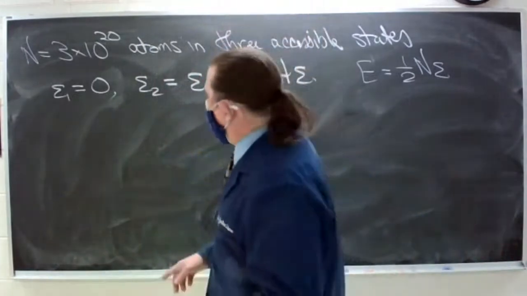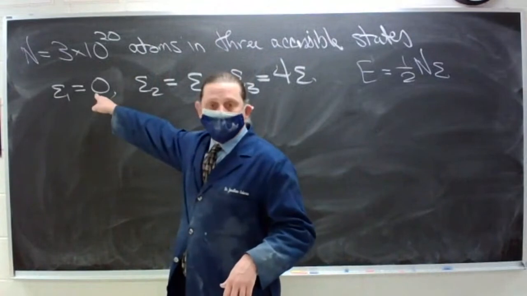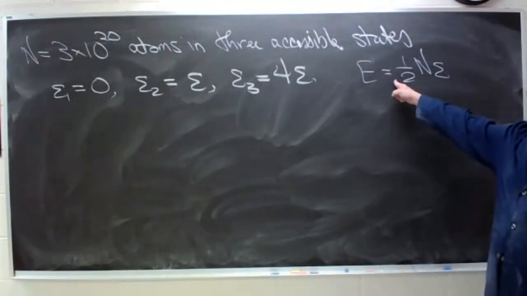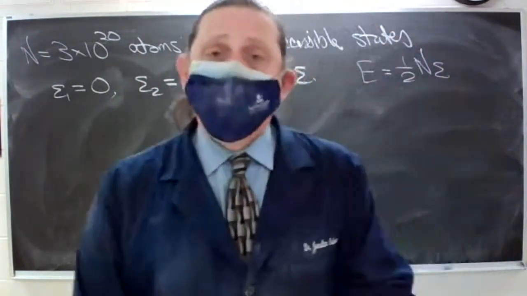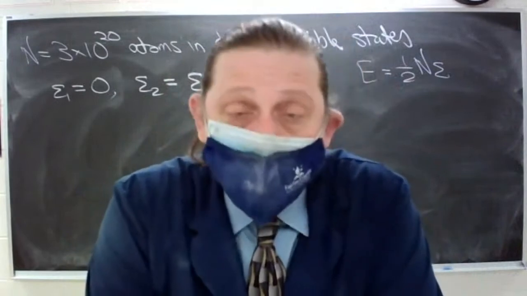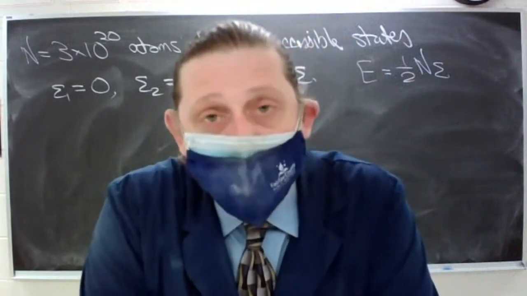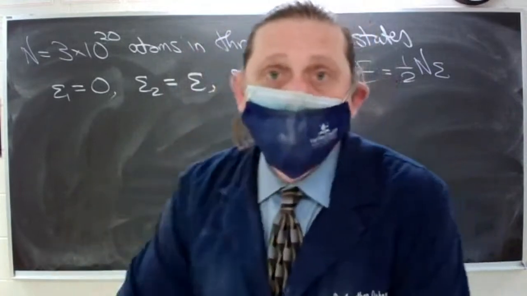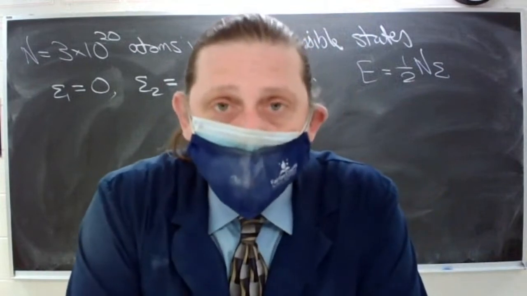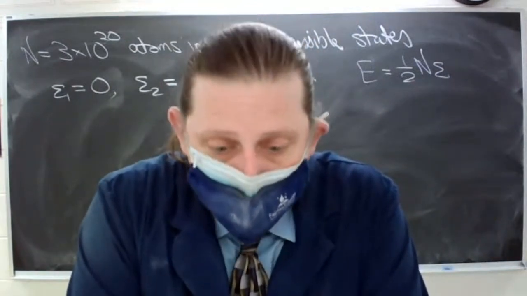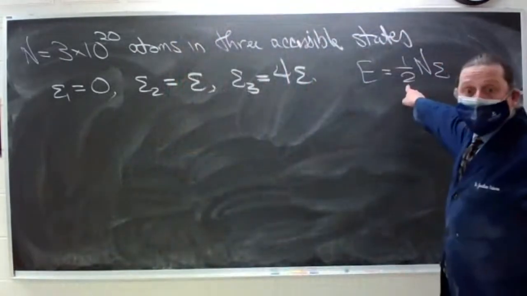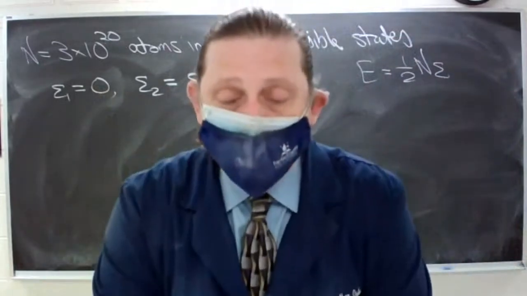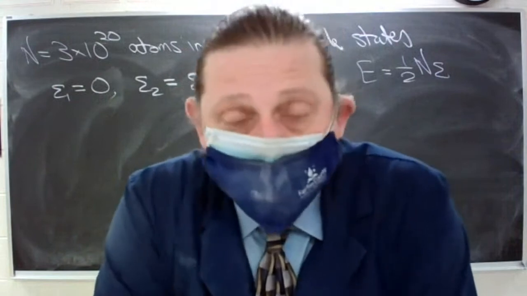It's helpful that the energy associated with state 1 is 0. That means that state 1 doesn't contribute to the computation of the total energy. You may think that that's contrived, and you might have some of a point there. At the same time, if I had a system with 3 energy states, all I have to do to make it similar to this one is take all the energies and subtract the energy of the lowest state. I'd have to give the energy in this new scale where I subtracted the energy of the lowest state everywhere. But once that's done, it's done.